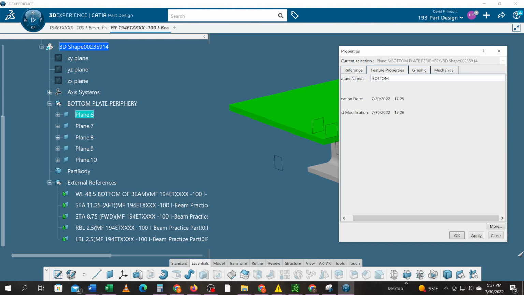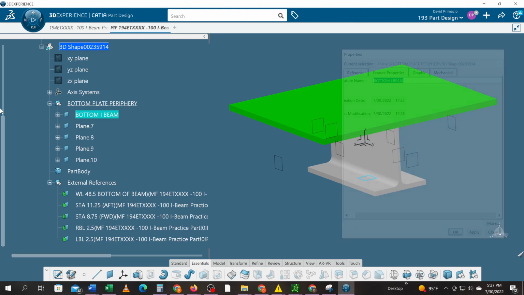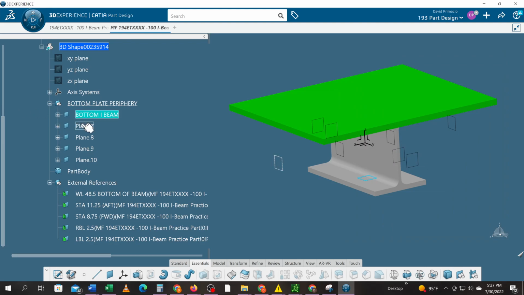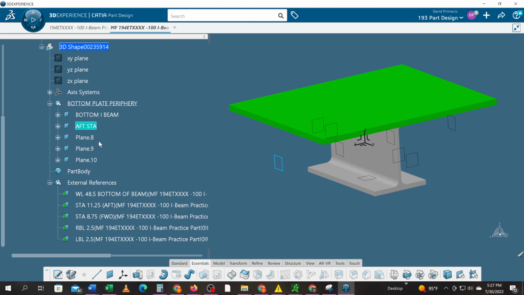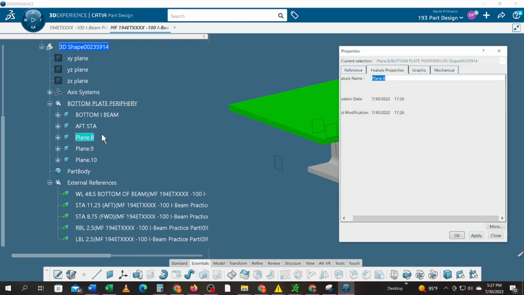I would say bottom I-beam. This one over here. That one there is highlighted. Aft station. Properties. Forward station.